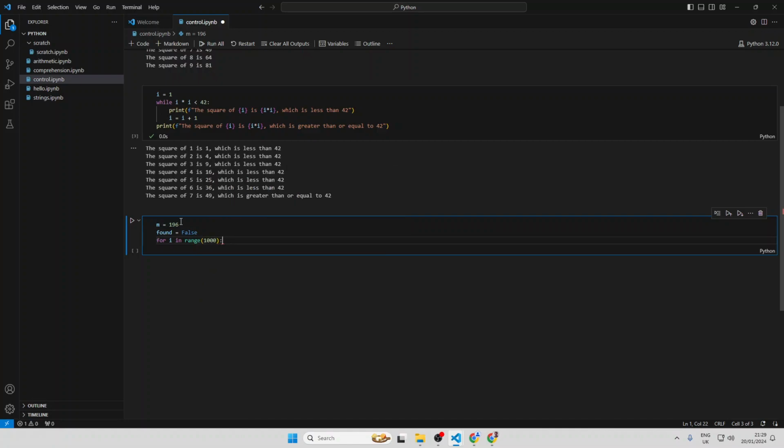So we're going to search. i is going to run in the range up to 999. For each of those values, we're going to check if i squared is equal to m. This is extremely inefficient, but it will serve to illustrate how these kinds of loops work. So if it's true, then that means that we've found a square root, and we're going to print it.